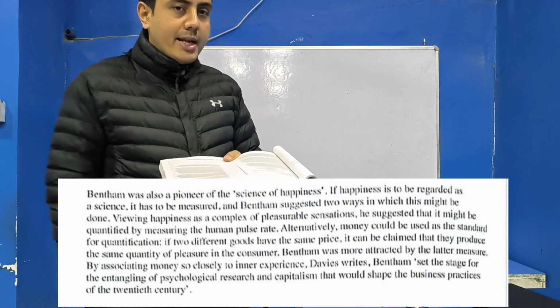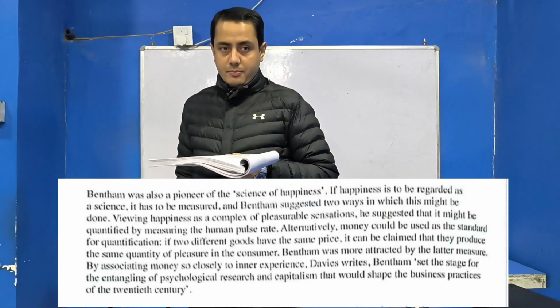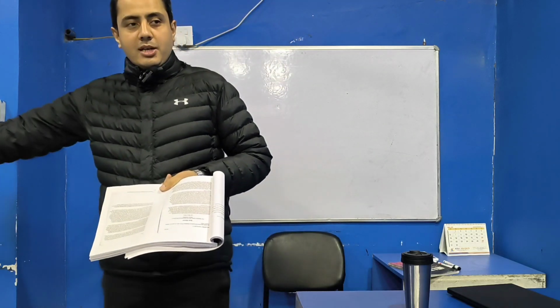So how to measure happiness? By using the price of goods. Like earlier I asked you, are you happy? You both said I am happy, but who is more happy? We can do it by measuring the price of things that you buy. So for an example, if you buy a phone that costs 40,000 rupees, it makes you that much happy. If you buy an iPhone for 300,000 rupees, it might make you more happy because the more the price of goods, the more happy it makes, the more you will spend on that product.